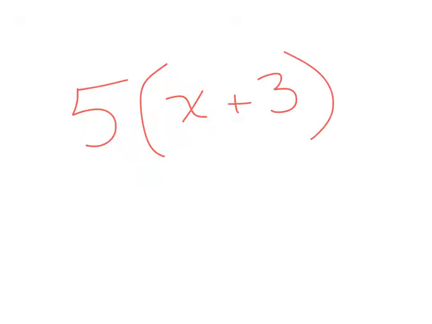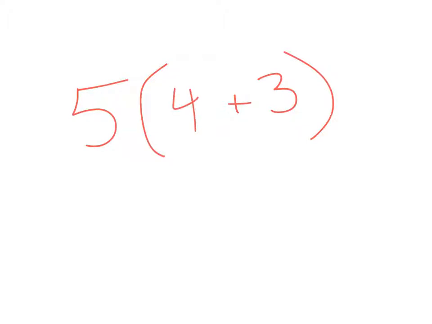What the distributive property says is that if you ever have, say, a number outside of parentheses, and the parentheses has maybe a different problem in it. So they use letters to show this, but if you have, say, 5 times x plus 3, I can simplify that a little bit further. Even so, if I showed you what it would be as a number, let me actually erase that x. I want to show you how, if it's a number, you can do this different ways.